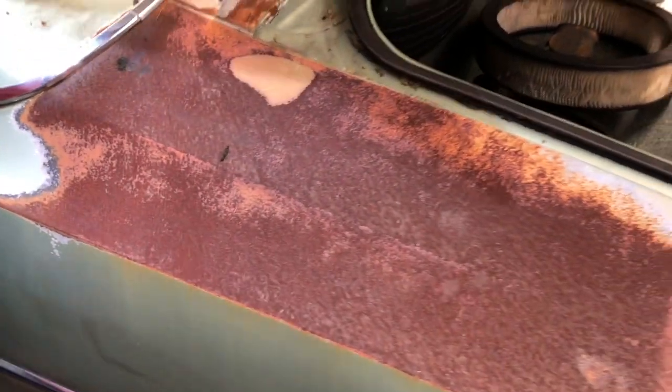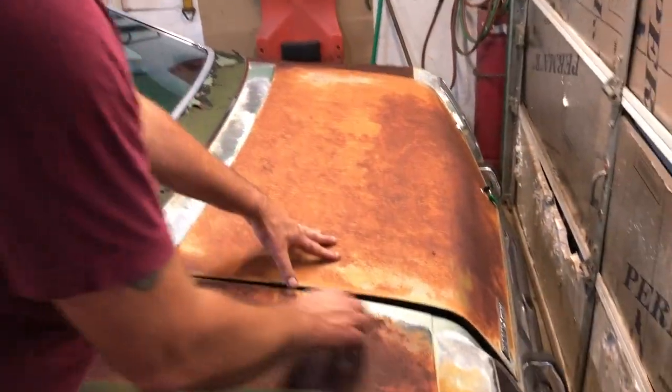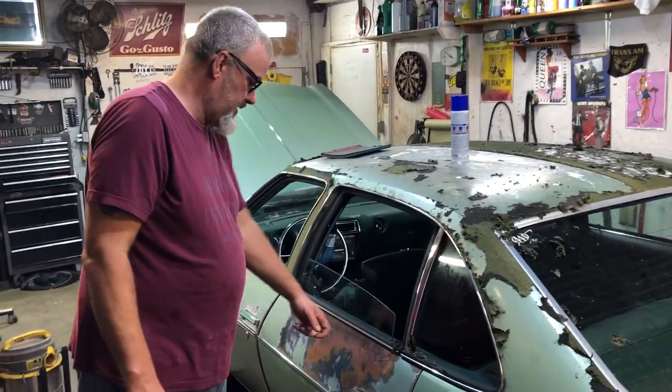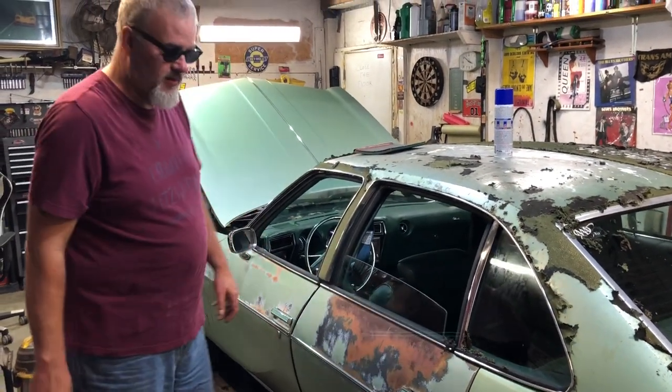Underneath this, you know, you got your rust here on the top. It's just where this primer they used back in those days, this gray primer, I don't know if it had a lot of zinc in it or whatever. Paint didn't stick to it too good. They didn't put a very thick coat of paint on it. And that's just the way it is. Over the top, the sun just bakes it off there. But there's no rust holes in this car.